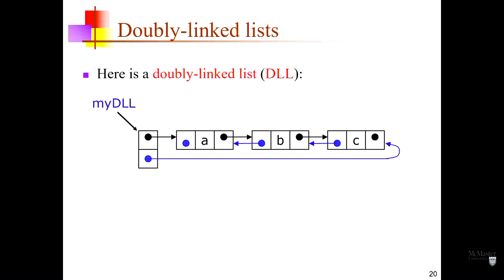Okay, so in a doubly linked list, each node has the next link, which is the black one, just a simple single linked list, but also you have the backward one with the previous link, right? And in this case, for example, if I want to delete this one, what would I do? Simply make this one point to this, and this one point to this, and then it's deleted, right? Now you don't need two references, or you need to know the one that is before you because you already have a link to that, right? Make sense?